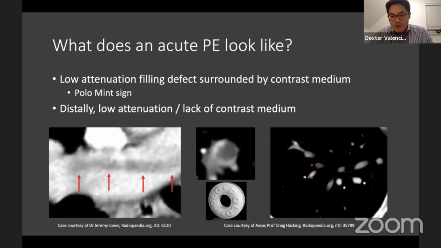Some of you may be wondering, there are so many vessels, Dexter, I can't make out what these are. Why aren't these pulmonary arteries? Why aren't these PEs? Well, remember, you have pulmonary arteries and pulmonary veins. You get pulmonary emboli within the arteries, not the veins. So these orange bits relate to pulmonary veins where the blood is returning back to the heart. This isn't a location where you get PEs, it's the arteries, not the veins.